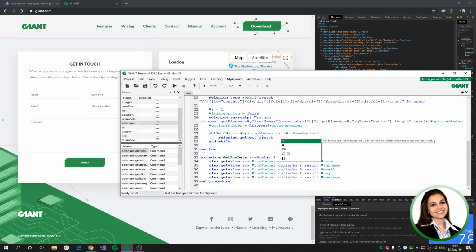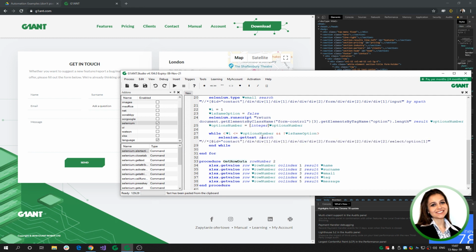Search the inserted XPath, and the result should be option name, for example. Option name. And here instead of 1 we're going to have the I variable.